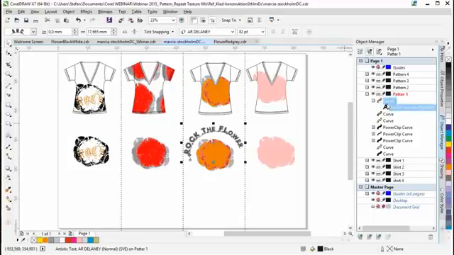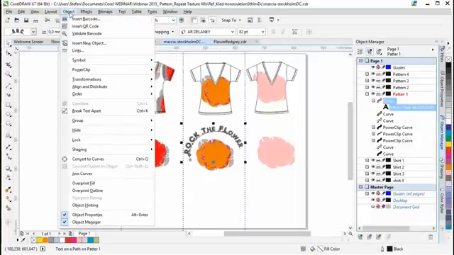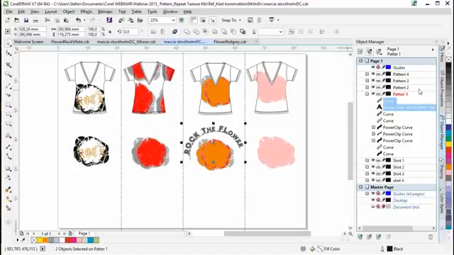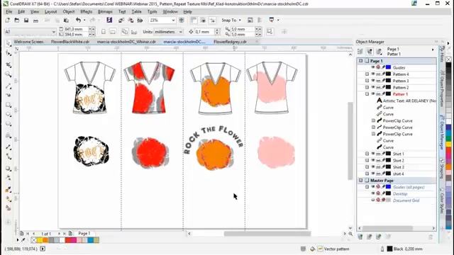So what I'm now going to do is that I'm going to select here in Object Manager both the curve and the artistic text. The curve is actually the outline that I made with the two-point line tool. So now I want to break these apart because I don't want to have that outline there. So I'm going to, with those two selected, it's very important that those two are selected at the same time. Then go to Object. And if you have an older version than X7, it's probably going to say Arrange up here. But break text apart. And then select this one here, up, move, and click OK.